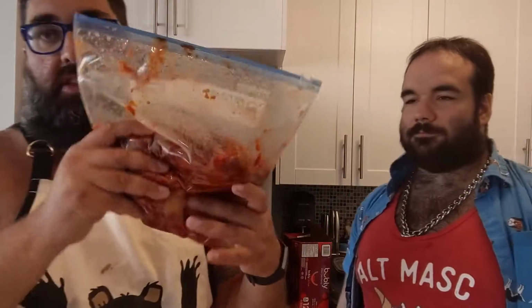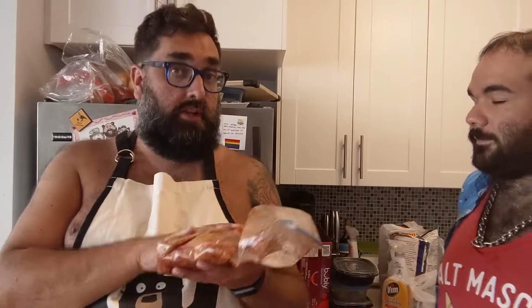So we got this all mixed together. It's gonna sit in the fridge for 2 hours while it marinates. And then we are gonna put everything else together. We're also gonna do 3 sides, and we're gonna prepare all the veggies that go with a traditional Korean barbecue meal as well. And rice, so we're gonna be feasting later.